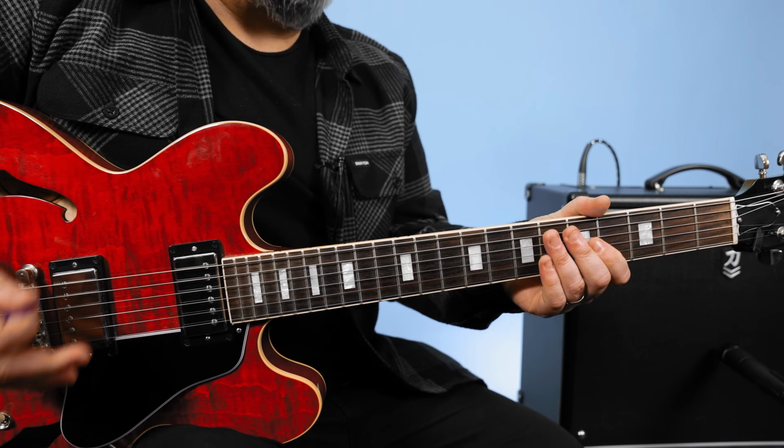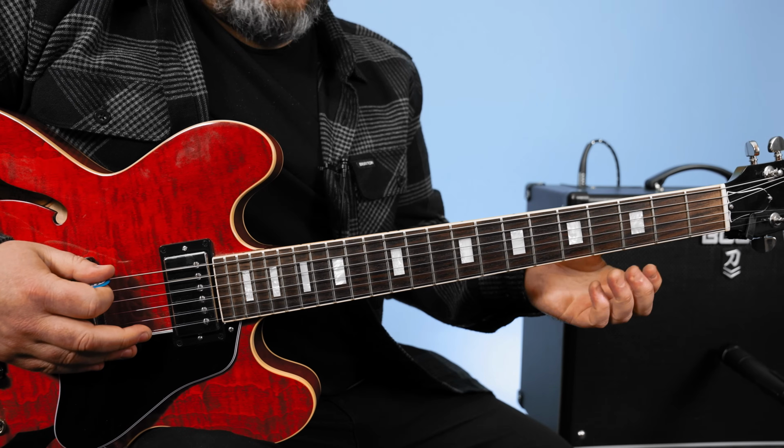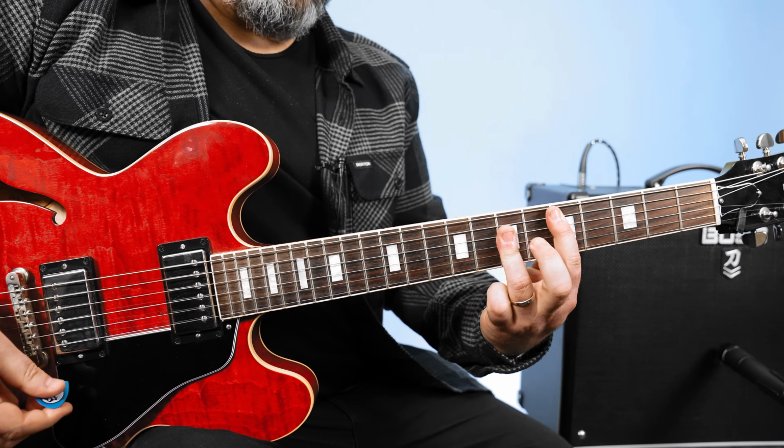And if you're playing it by yourself, that's a fun little bass line to add. It's based off an A7 chord. You go 5, 3, 2, 0 chord.